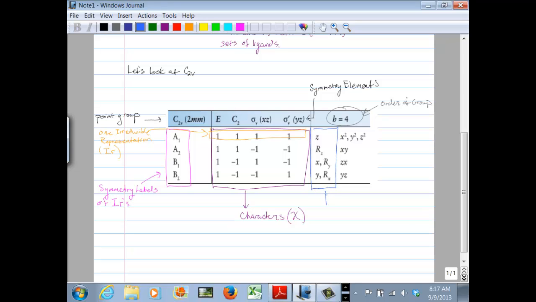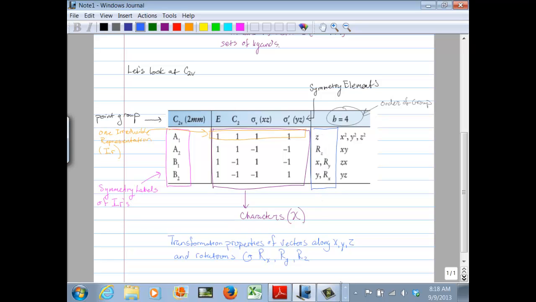The first is transformation properties of vectors along x, y, and z, and rotations around x, y, and z. The rotations around the different vectors are notated capital R x, capital R y, capital R z. Why is that useful to you? Well, if you want to know the symmetry of a pz orbital, you just look for the z. If you want to know the symmetry of the py or the px, just look for the y and the x, okay? So you can look at these and think orbitals when you see them.